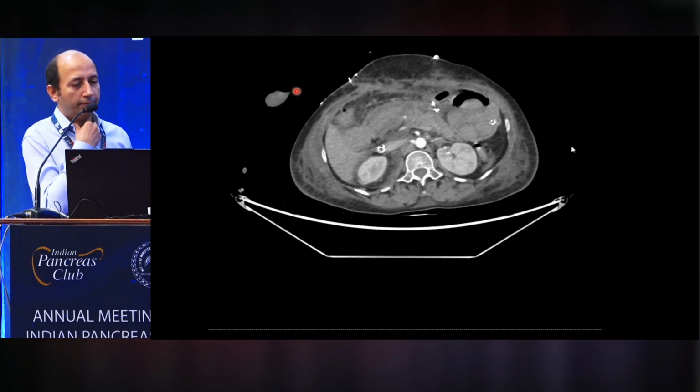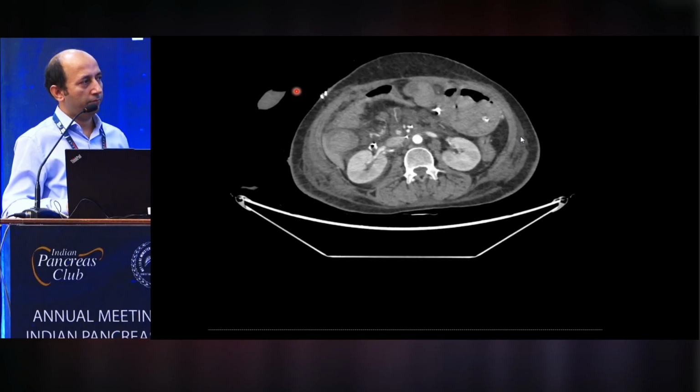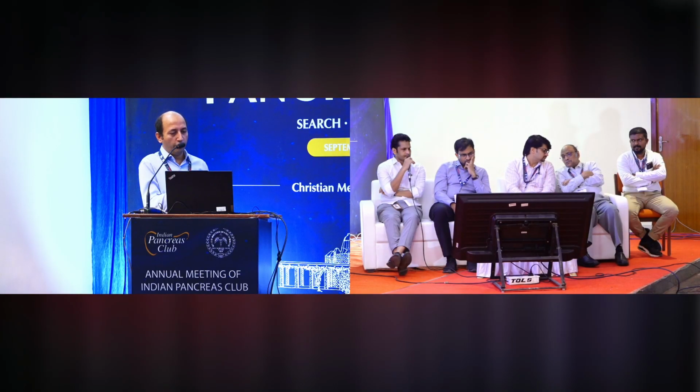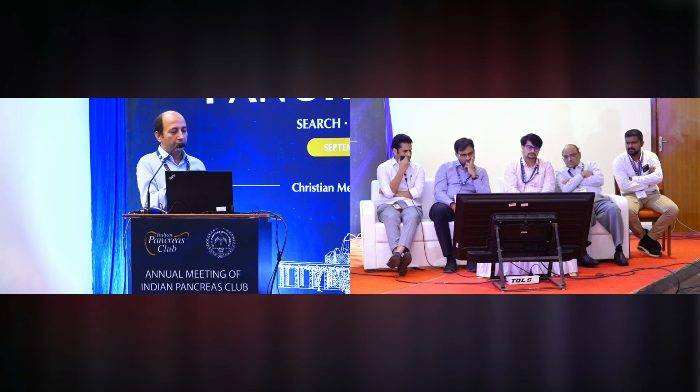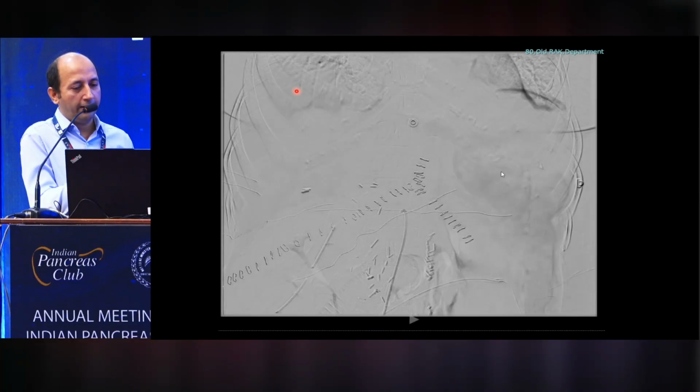In this we can see once again there is a little bit of hyperdense content within the stomach as well as the proximal jejunal loops. So it looks like a bleed inside that. After that we didn't find any source, any extravasation or any pseudoaneurysm or any collection. So we did the DSA, and DSA was negative for both celiac and superior mesenteric artery run.